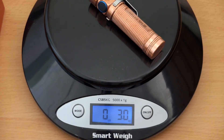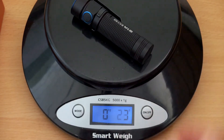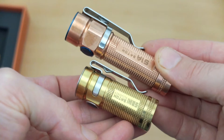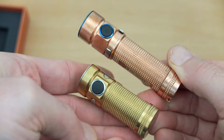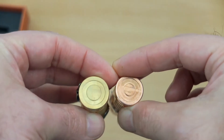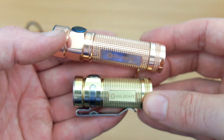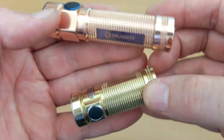This is quite a small torch so I've done some metric and imperial measurements - it's about 84 grams with no battery inserted. Going over to the aluminium one, it's around 37-38 grams, so we're looking at roughly double the weight with the copper one - a bit more substantial. I've also got the S mini here just to show you the size difference. We're using different batteries, and there are pros and cons for both - the S mini is the smallest lithium-powered torch from Olight that I've used. I've polished both of them up with some brass polish so you can see the effect that's had.